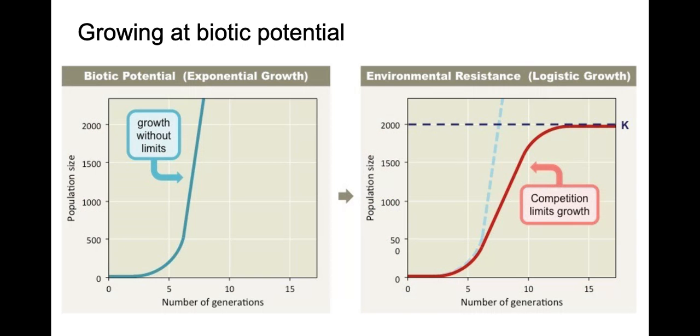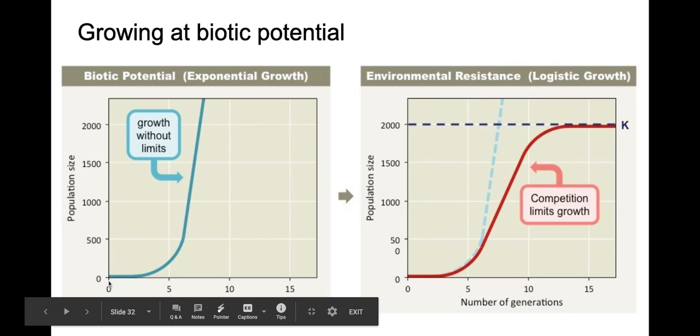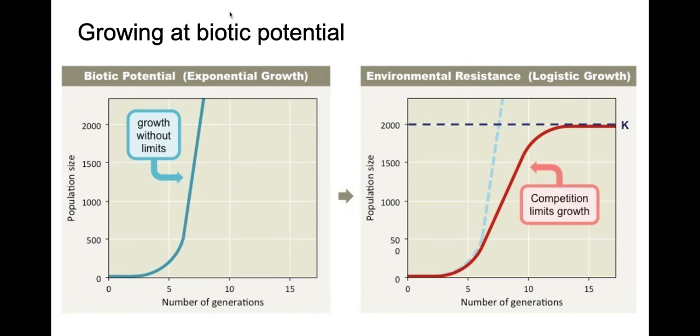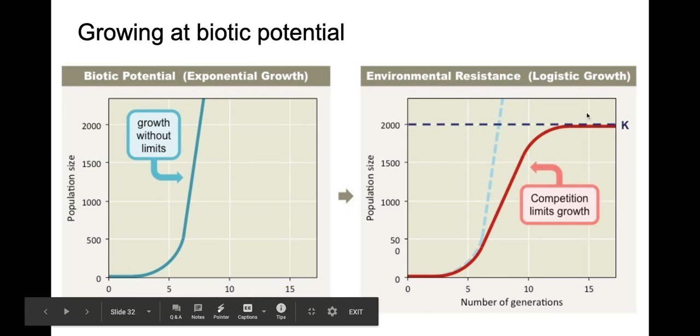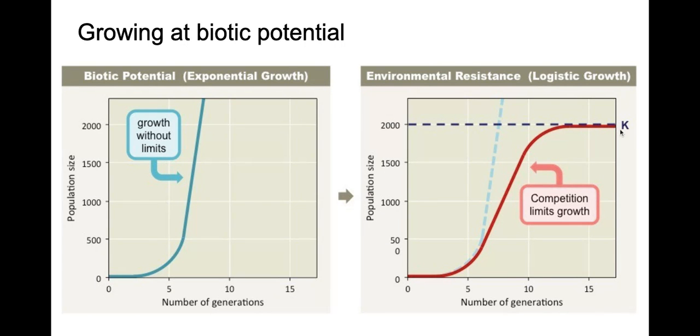Now, if we show the growth of a biotic potential, we would see that a population would just grow perfectly to its maximum number, non-stop. That's called exponential growth. There will be no carrying capacity here. They will continue growing because there's nothing that limits that population. However, you know that that's not true because there is environmental resistance. And this environmental resistance will make the population have a different growth, different than the exponential growth, and we call this logistic growth, right? So they're going to reach that carrying capacity and stabilize there.